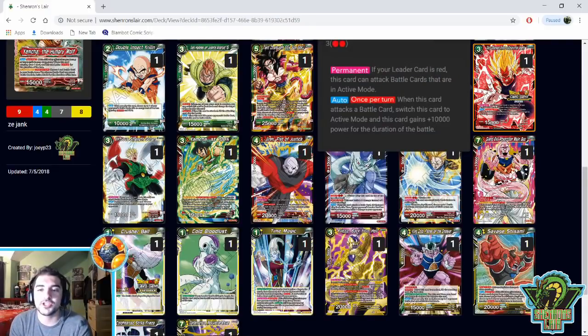Then we have the Champion Pack, Glory Obsessed, Prince of Destruction Vegeta. This is a mini Jiren, so if your leader's red, it can attack battle cards in active mode. I'm glad they put this restriction on it so that an undercosted Jiren wouldn't just be splashable in any deck. I'm glad they incentivize you to play a red leader. I think they need to do that more in this game, incentivize us to play different color leaders. But maybe that'll happen in set 5. Maybe people will see the reasons to play other leaders. I think there's a lot of good reasons to play different color leaders.